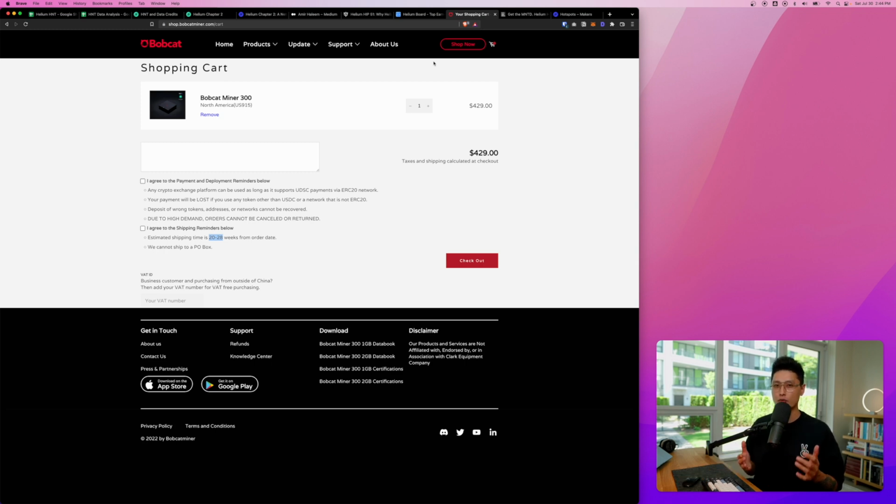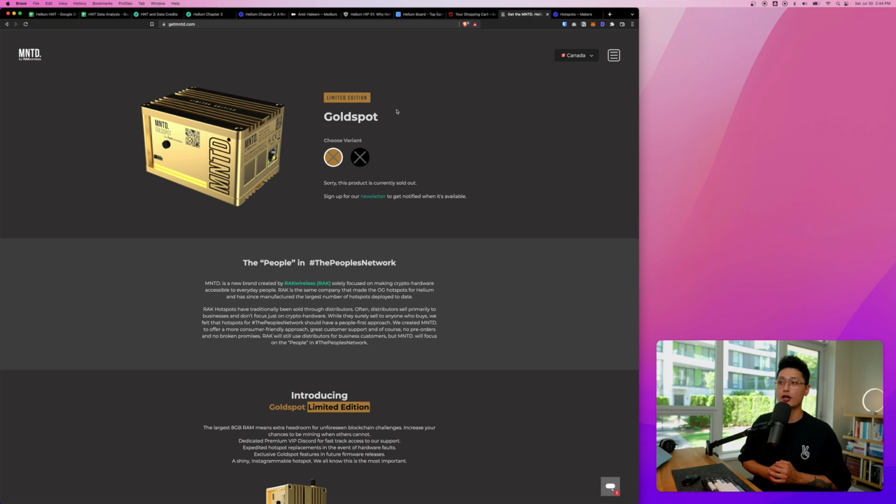It might have to do with that 2 or 4 gigs of RAM issue. Out of that batch of my Bobcat miner, that one miner never earned anything. And Minted is getting a drop method. Every time a drop happens, they're going to email notify you in advance. All you need to do is show up at the right time, at the right place, select the miner you want to buy, and you can actually get these within 5 to 7 days. That's how fast I was able to buy mine.